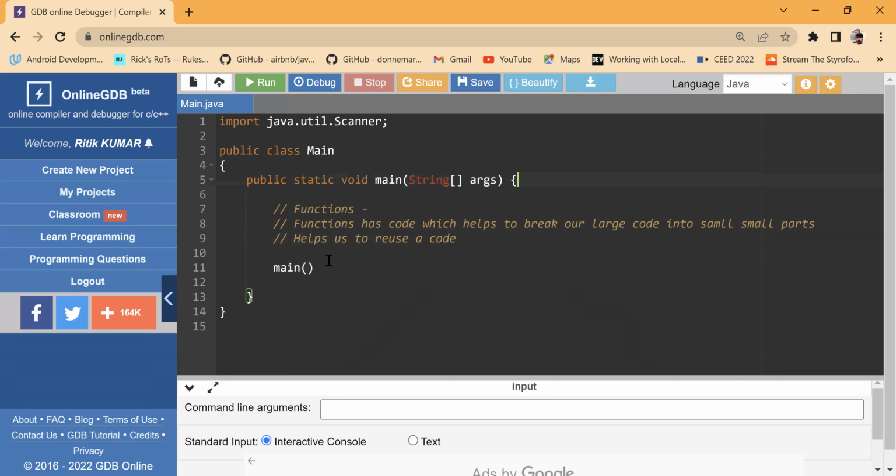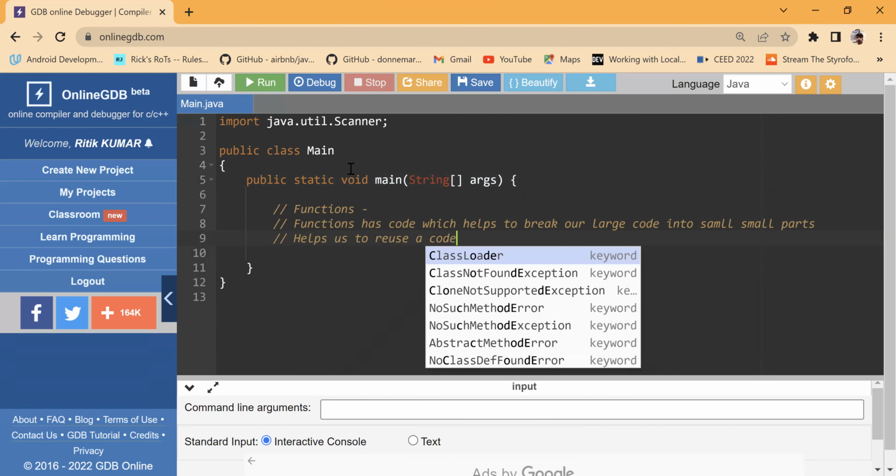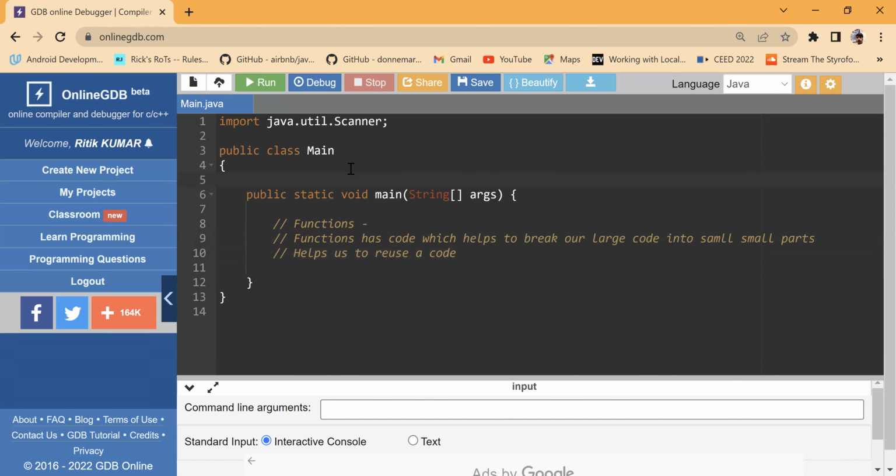Before I go any further, let's just see how a function looks. We need to provide a few things. One is known as the return type. The function has a return type. This is the syntax of writing a function. Then the second thing is that we give it a name.